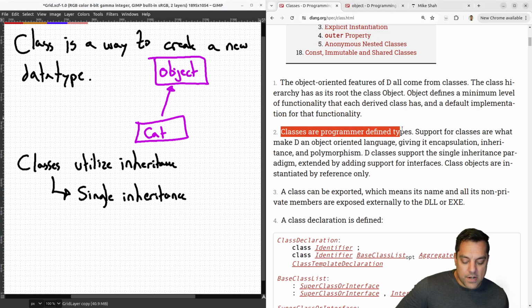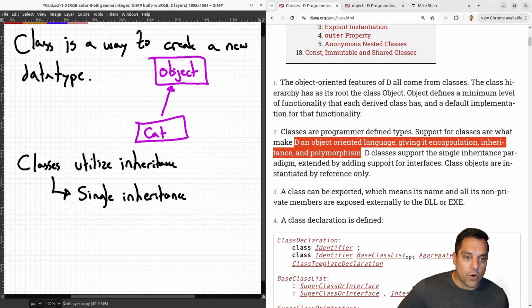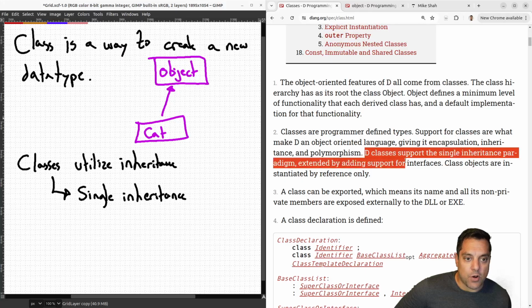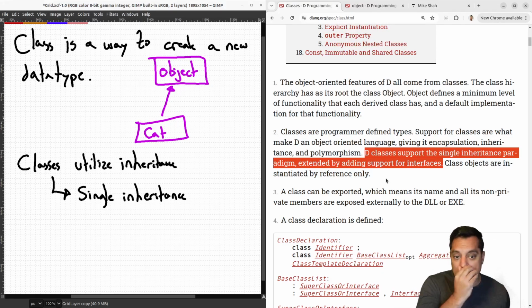So again, classes are a programmer-defined type. We know that, just like structs. And again, in D, this is our tool for all the object-oriented features that you might have learned about in school or just learning about now. And again, as mentioned, D supports single inheritance here, and we can have multiple interfaces. However, if you're coming from a Java background or C#, you're going to find classes very, very familiar. If you're coming from a C++ background, things will be just a little bit different here.